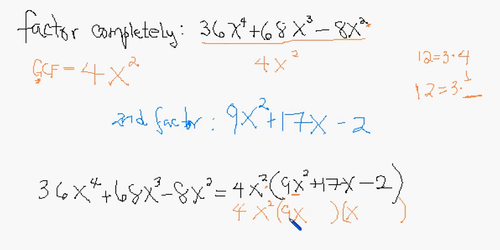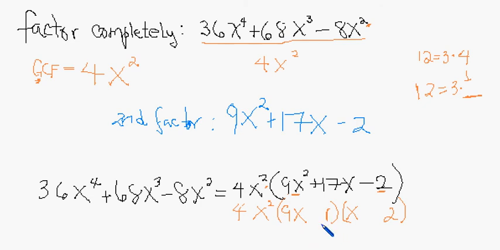So we have 9x times x, and now we need two numbers that multiply to 2. Those two numbers are the numbers that are going to go here, the two factors of 2. And in this case, we're going to try maybe 1 and 2. Those are the only possible factors of 2. Now, notice that if 1 and 2 does not work, you should switch them around and try 2 here and 1 there, because eventually it will make a big difference.